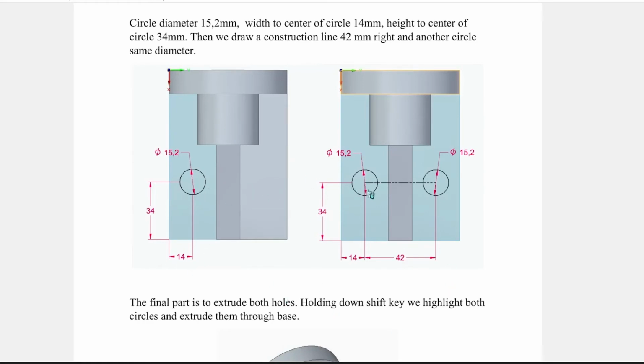The dimension between the center points of the holes should be 42 millimeters, and from the left and the right side it should be 14, and 34 from the base up.